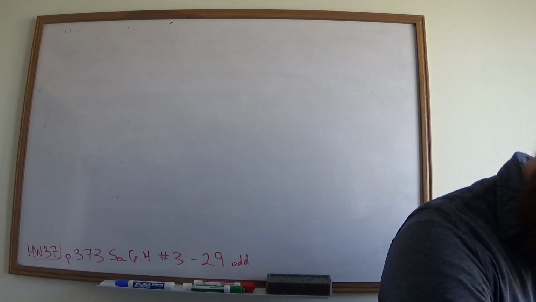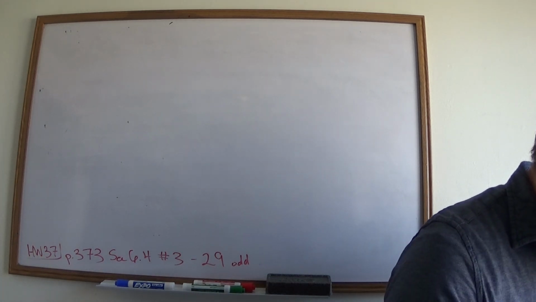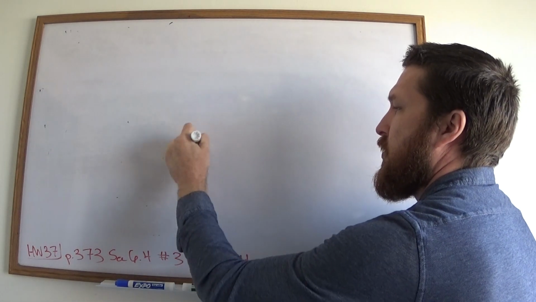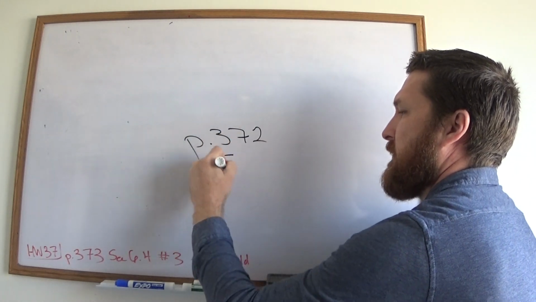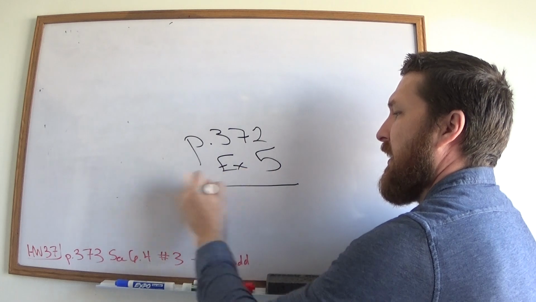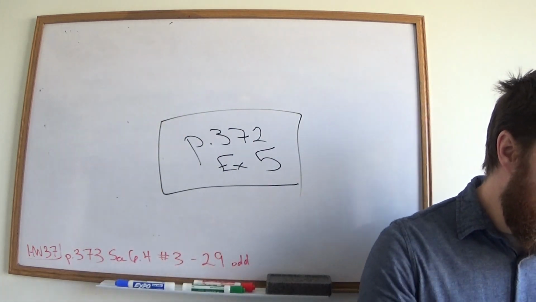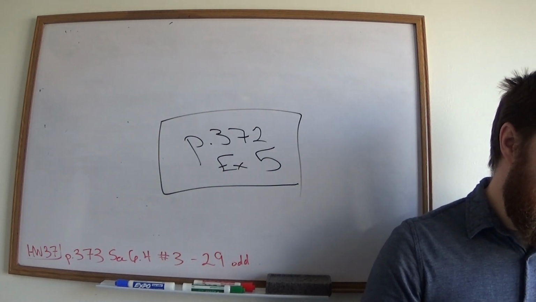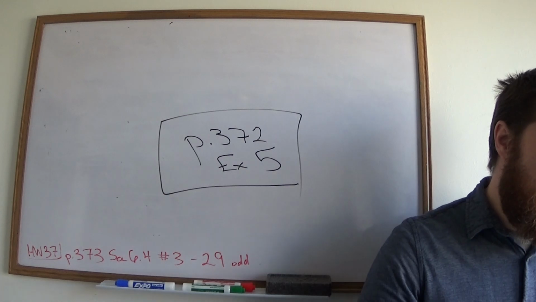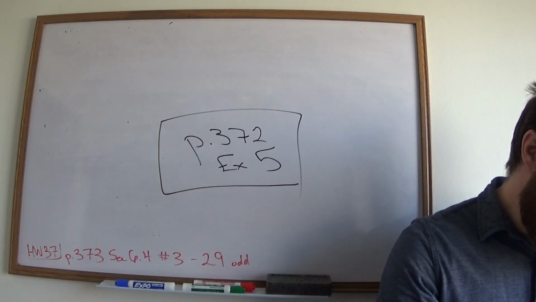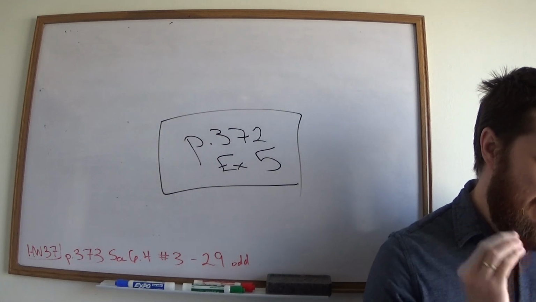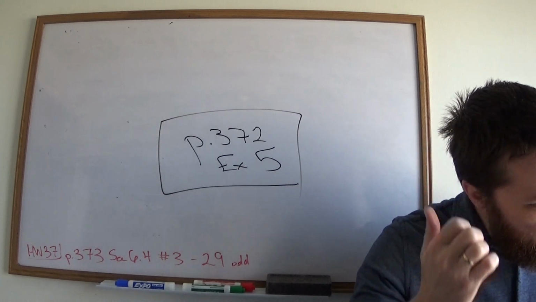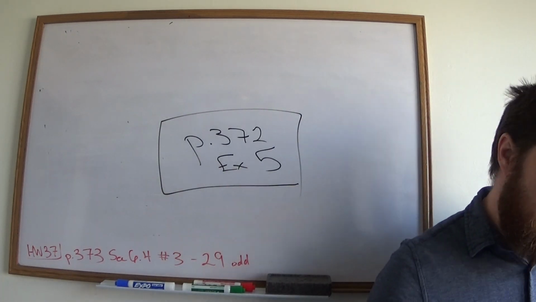Okay, so first off, before I say this, example 5 on page 372, example 5. I highly recommend that you go read that and make sense of it. It is this type of problem that we're about to do, and they have a way of doing it that is very elegant, and it probably would have made your life a lot easier when we're trying to compute volumes if you knew this right here.